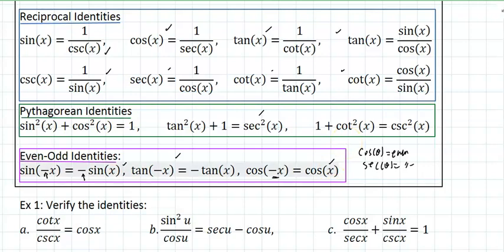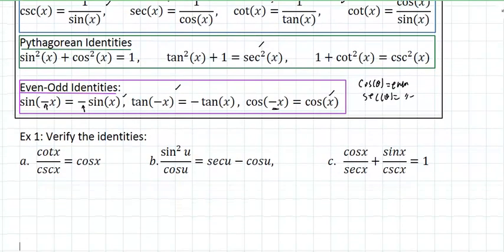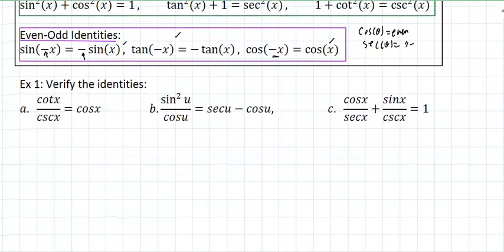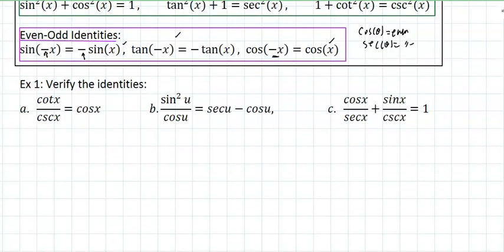Keeping that in mind, what you're doing here, it's kind of like a puzzle. Verify the identity. They give you the answer, they want you to get there. So we make use of this. Verify the identity. We want to really take the side that seems to be more complex. In this case, that seems to be the left side. We want to work with the left side to make it the right side. Now you can't play with both sides. It has to be one side.